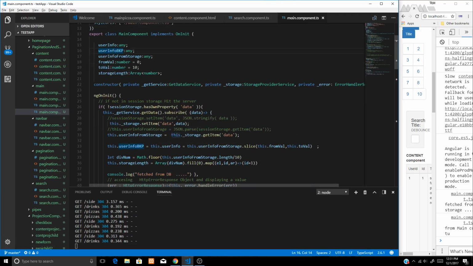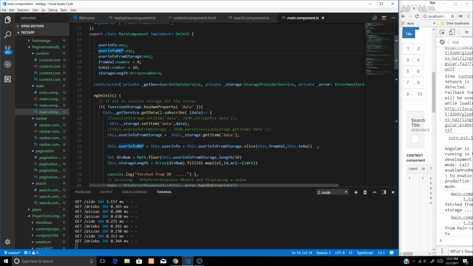So now, because we are putting the data in the session storage, we have ngOnInit. We are checking if the data is present inside our session storage. If not, only then we fire the service, an HTTP request to the server, so that the first time our application loads it will hit the server, and every time else it will check from the session storage. It increases the performance dramatically.